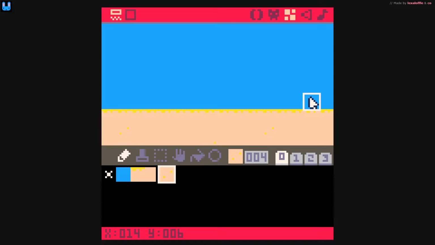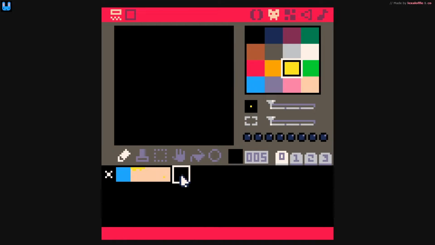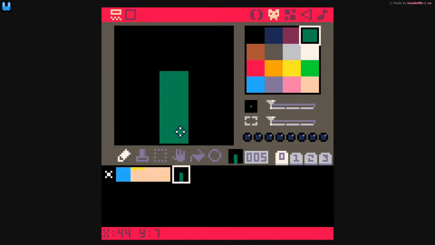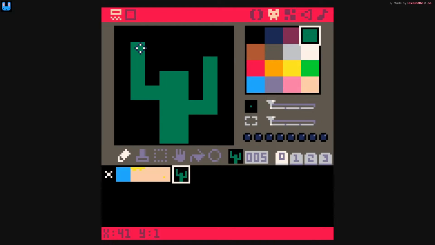Okay, so hopefully you had a chance to go through that exercise. Let me walk you through how I would do it. I will go through the sprite editor and pick an empty sprite, and here I'm going to draw a cactus. And let's go ahead and draw maybe a minimum version of a cactus. Something like this should do. So let me bring it up. There we go. And I'm going to the map editor.